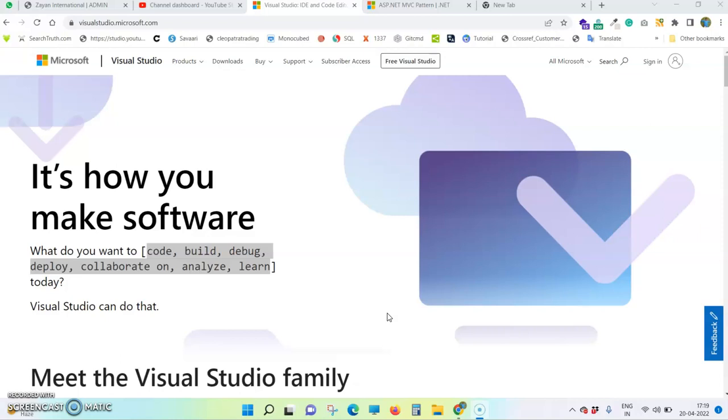Let's start our first tutorial series on ASP.NET MVC. Why do we choose MVC? Because it is a full set of development technology used to build dynamic websites very quickly. Most companies use ASP.NET MVC for website development. There are a number of jobs available in ASP.NET MVC. So we are bringing ASP.NET MVC tutorials for you.